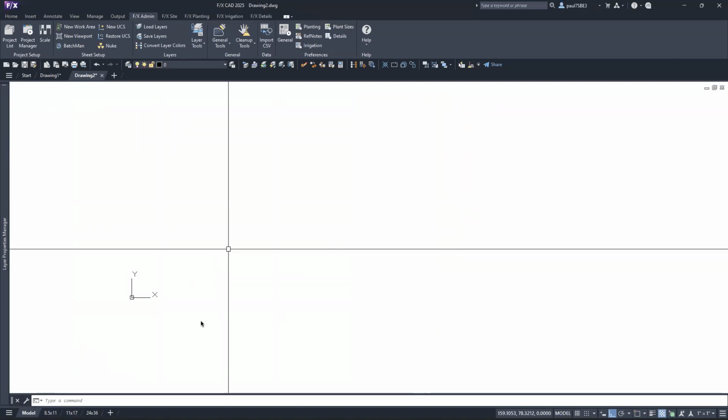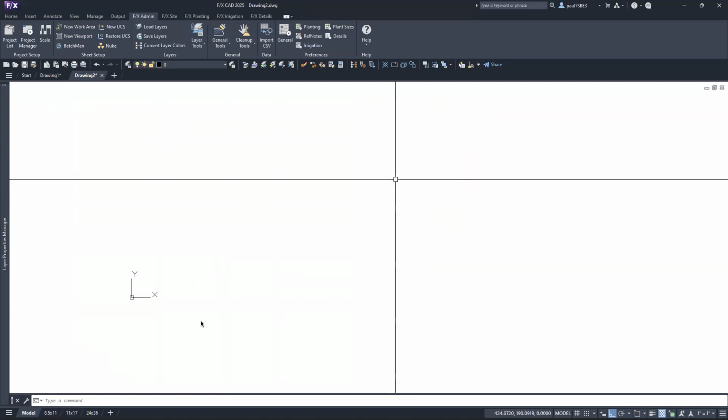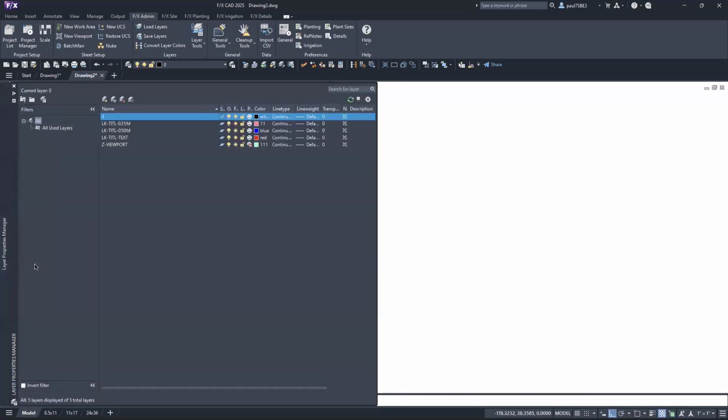If you're coming from designing landscapes in AutoCAD without Land FX, you probably are used to having a bunch of stuff in here, like predefined blocks, hatches, text with text styles, dimensions with dimension styles, maybe even a bunch of layers that you commonly use.